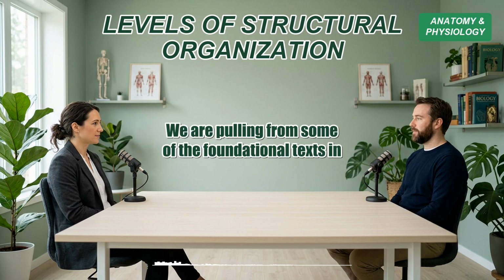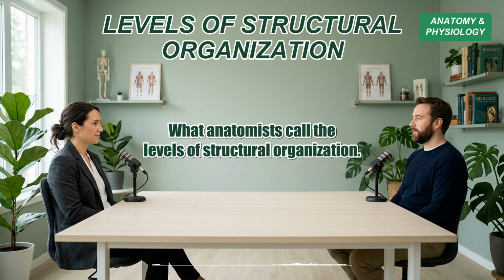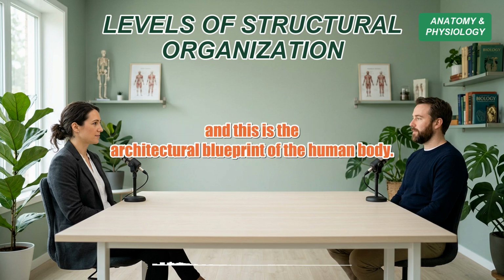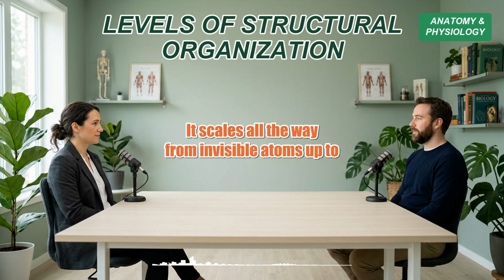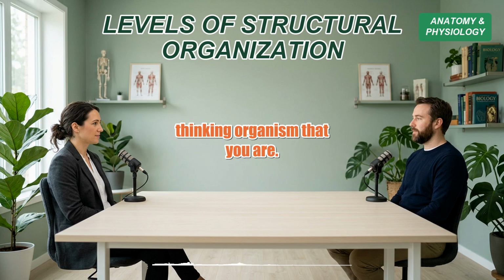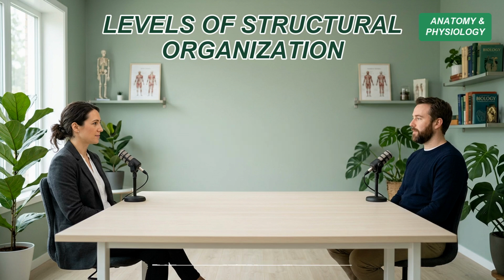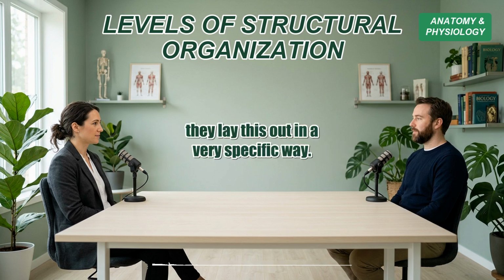We are pulling from some of the foundational texts in anatomy and physiology to look at the human blueprint, what anatomists call the levels of structural organization. Yeah, and this is the architectural blueprint of the human body. It scales all the way from invisible atoms up to the breathing, thinking organism that you are. And if you look at standard biology texts like Tortora's Principles of Anatomy and Physiology, they lay this out in a very specific way.